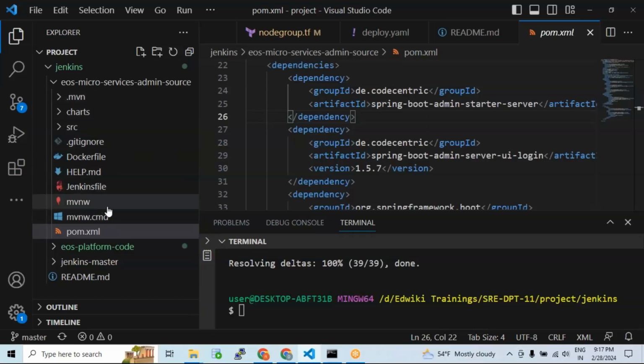All these things are actually your Maven software, which you are downloading as part of the repository itself, which avoids the unnecessary step of installing it on your build systems wherever you are building the project.